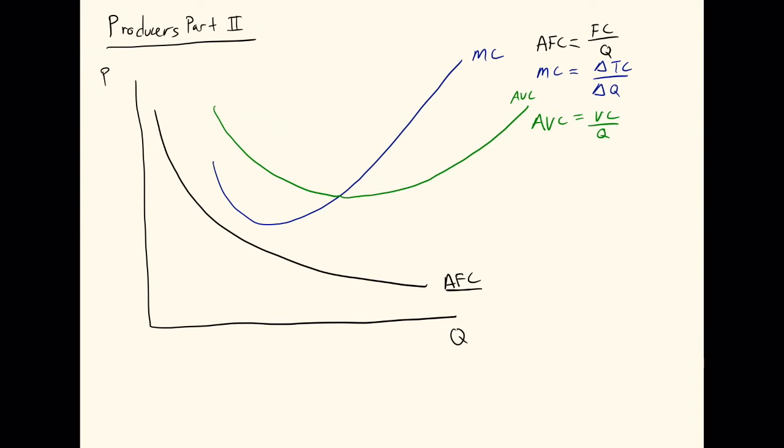All right, so our final cost curve is going to be our average total cost curve. Let's start out somewhere over here and almost mirror the path of our average variable cost. And over time, as Q increases, it gets closer and closer to our average variable cost. Now, our average total cost equation is just our total cost divided by Q.